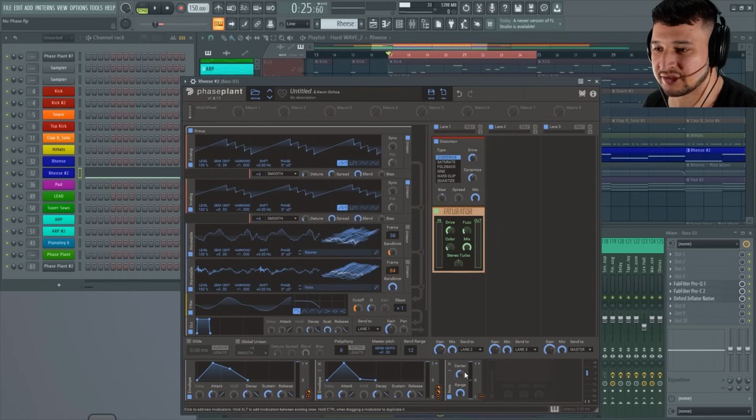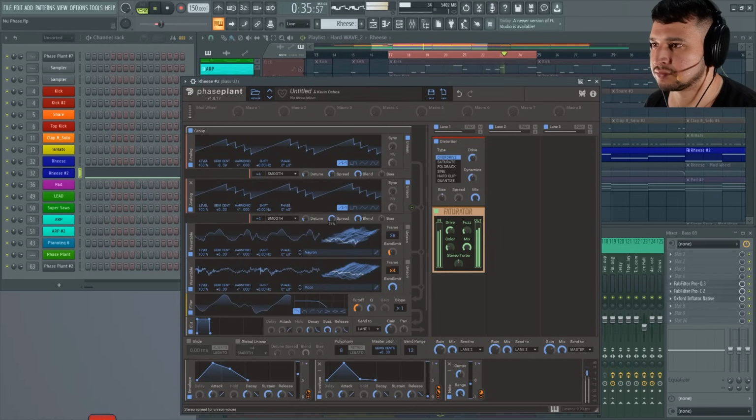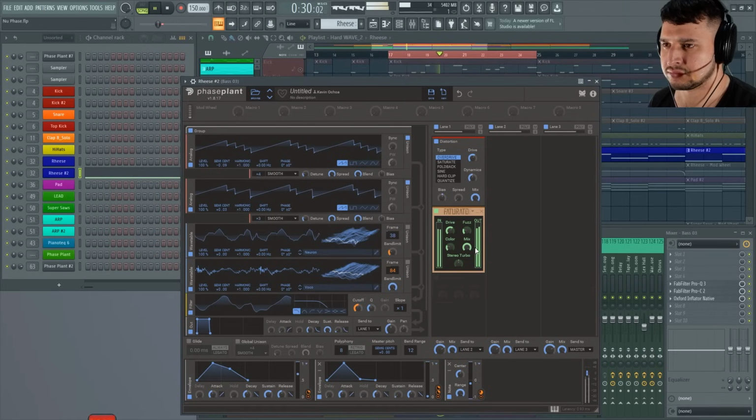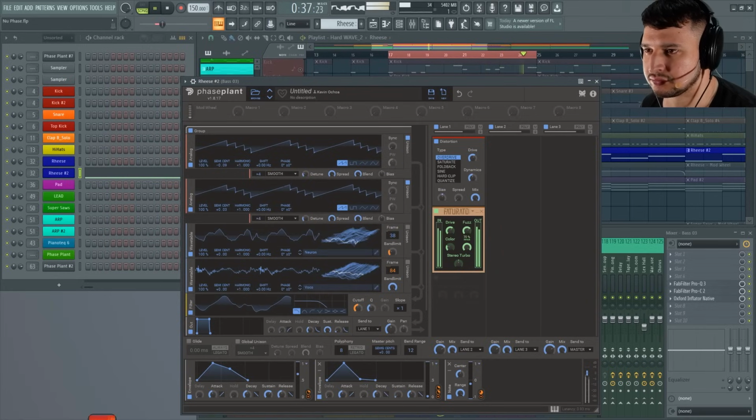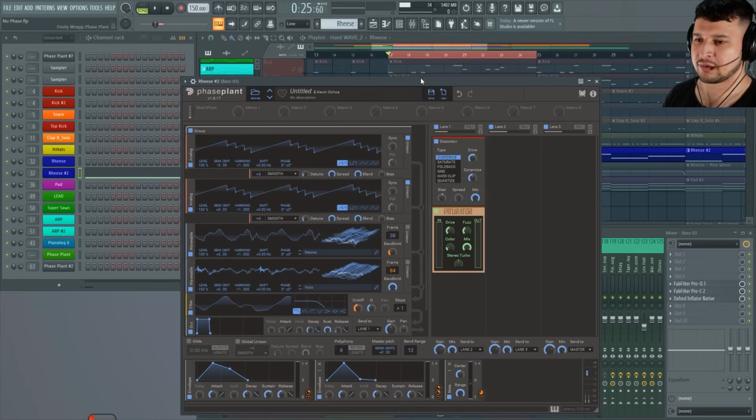In this case, I'm going to use note information, and I'm going to modulate the filter cutoff. There we go.